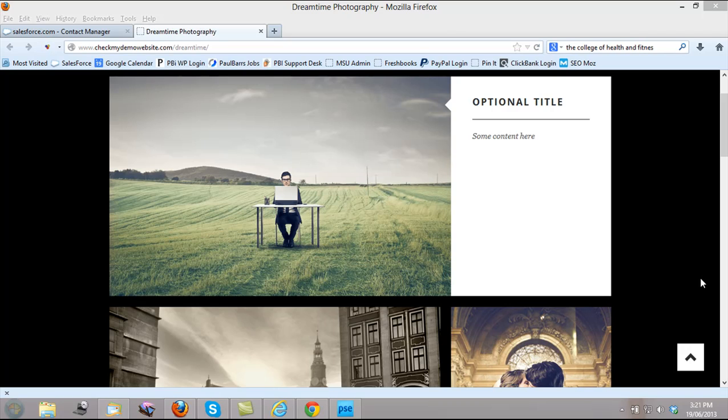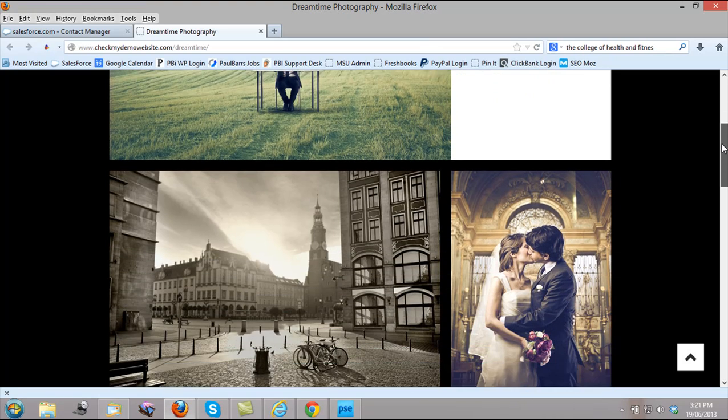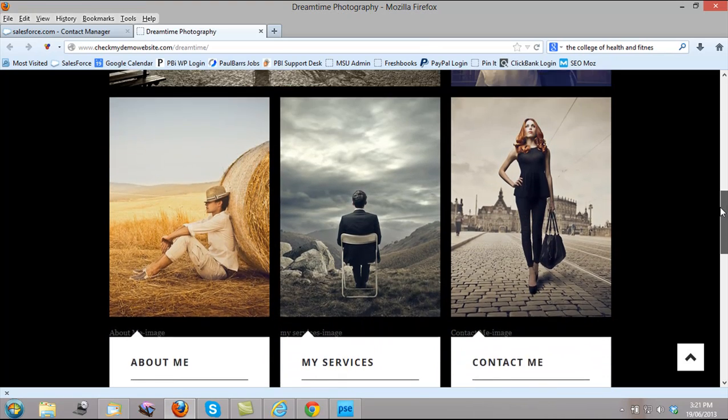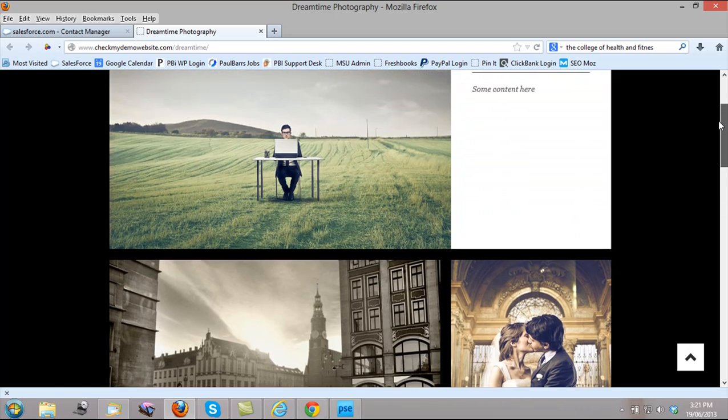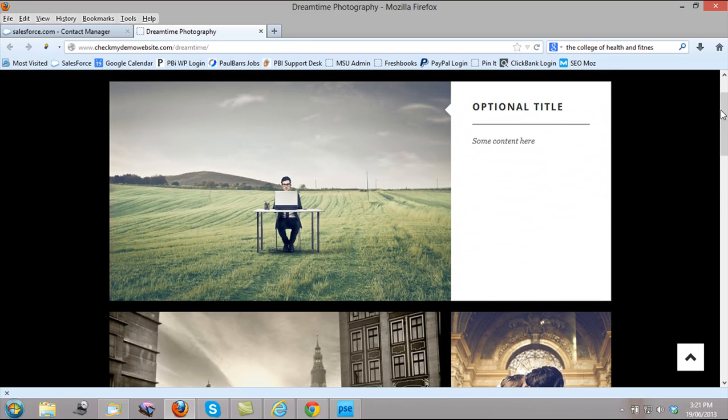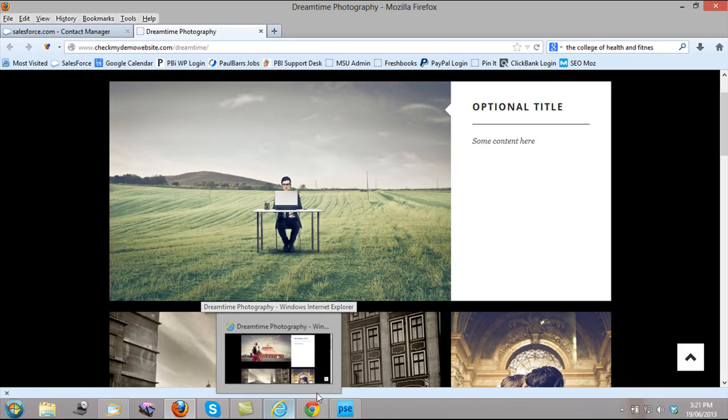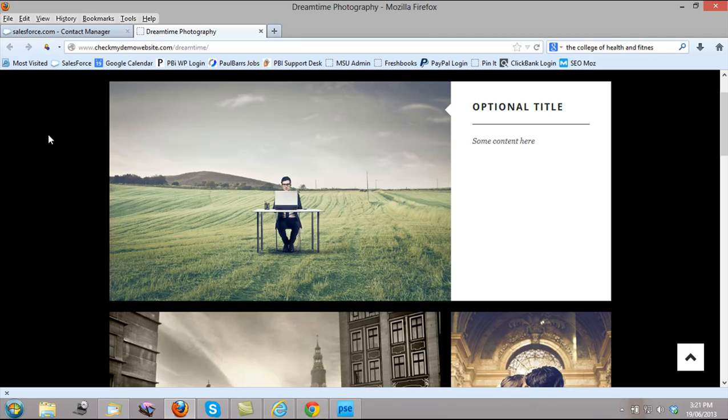your web designer. Now I'm going to take this as an exact example of what I'm asking one of my clients to do. I'm just preparing a new site for them, a photographer. I have the site here open, and these are just the demo photos that come with this particular site. I have it open in Firefox at the moment. We'll also look at it in Internet Explorer and in Chrome as well.